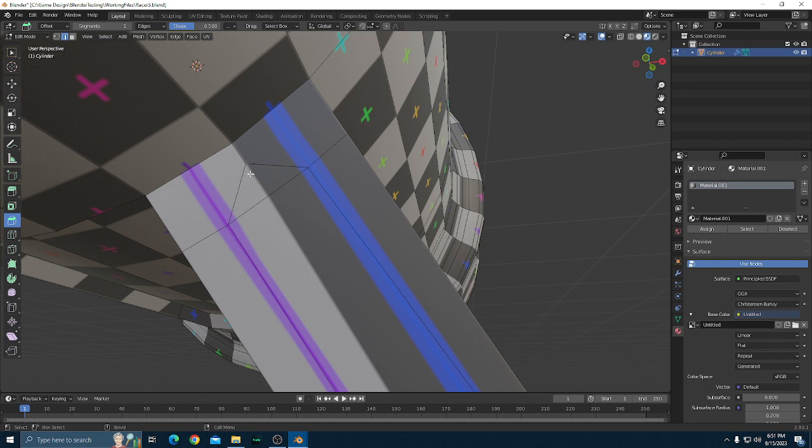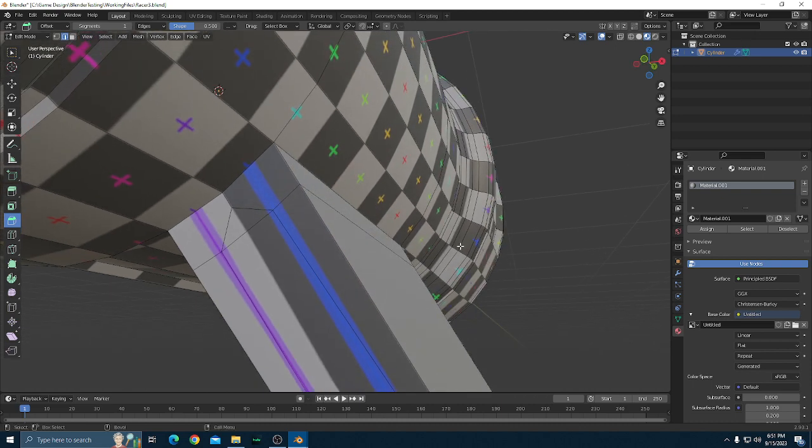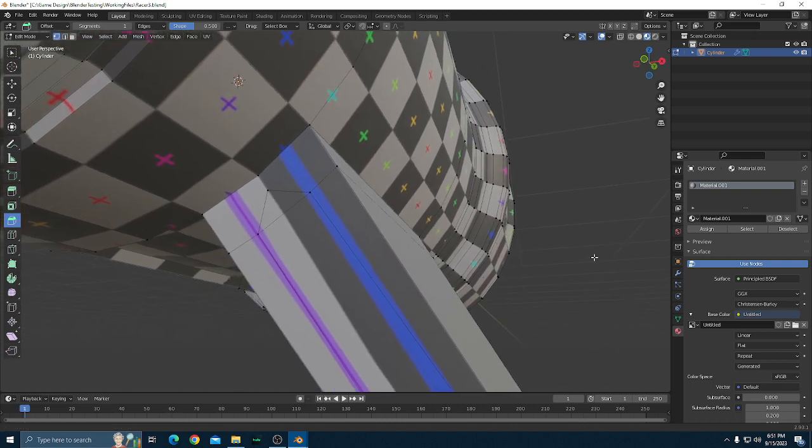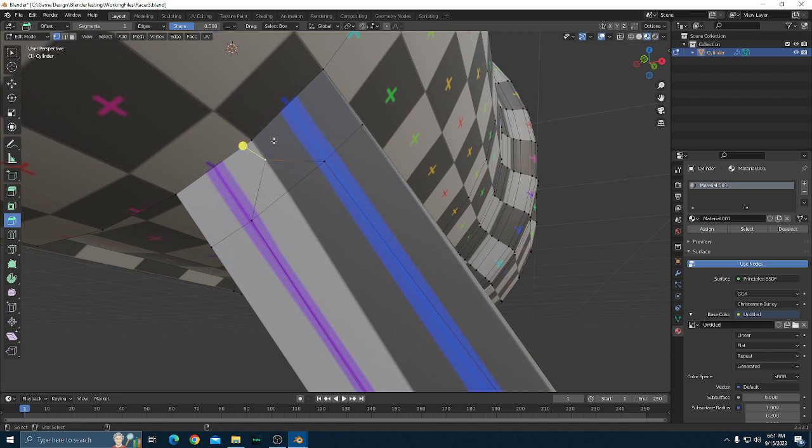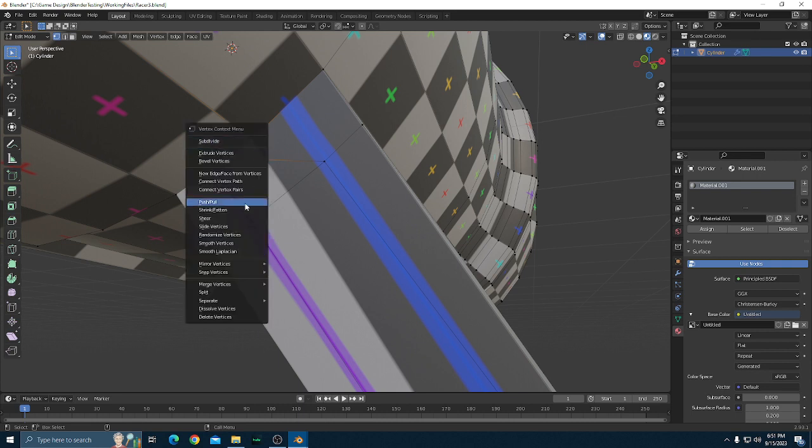So, let me show you in Blender a good way to get rid of these. You want to just be in your vertex select mode. And pay attention to what order you select them in, because this edge of the geometry I want to keep the same. So I'm going to merge vertices at last, because I selected that edge second, so it was the last selection.